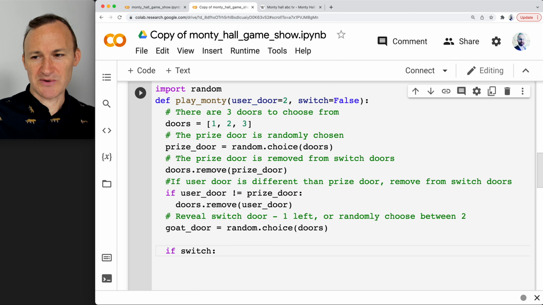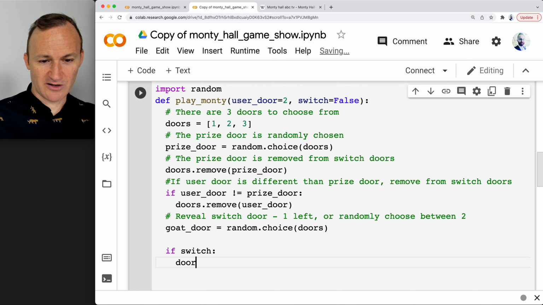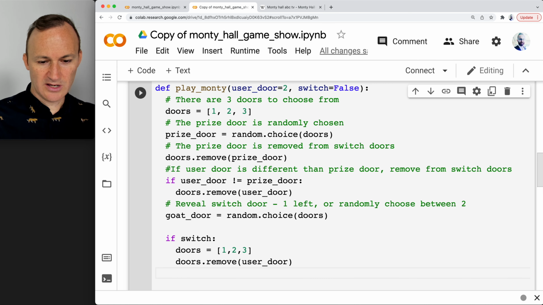What I did, which is probably not the most efficient method, I decided just to redo it and say, hey, I'm starting over. Doors equals 1, 2, 3. And if you're going to switch, clearly I'm removing the user door, right? Because you're switching. So you're not using that one, but you're also removing the goat door.